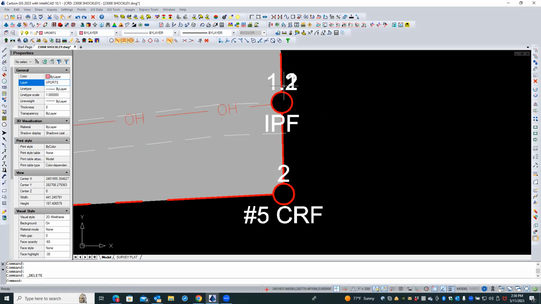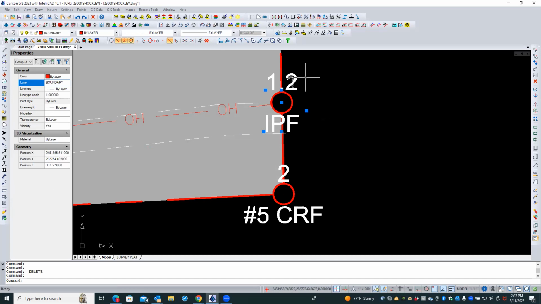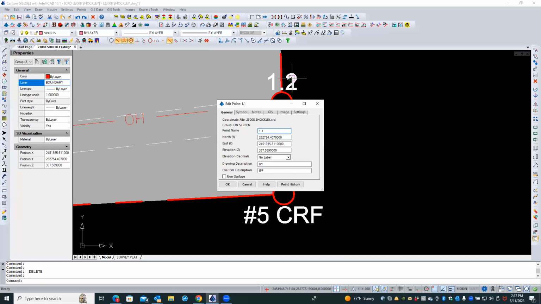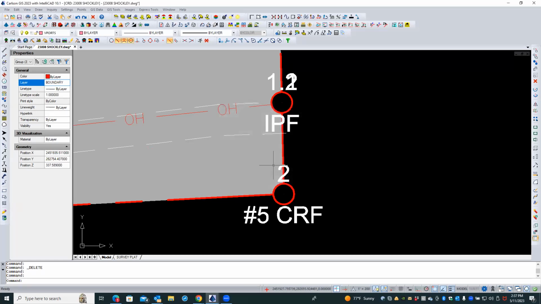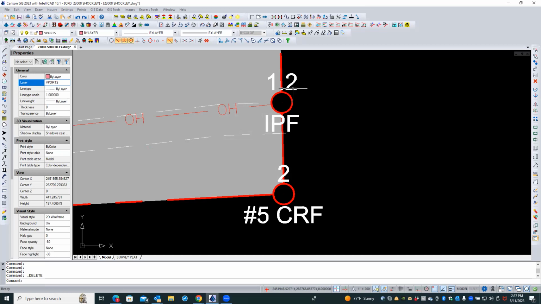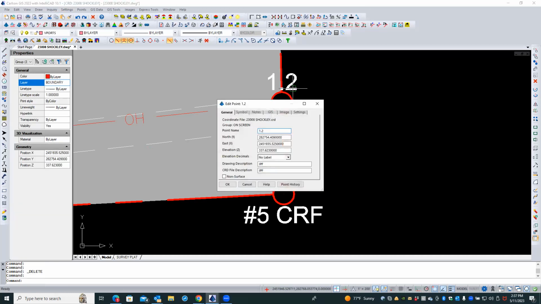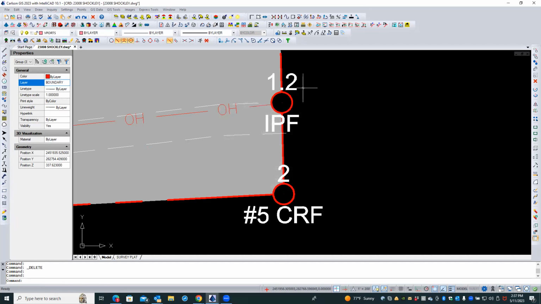delete, and there's one more here, the 1 point. I think you deleted 1 actually. No, you didn't. It's 1.1, so let's select that again and delete. Then 1.2, delete. That's not the one we want, point number 1.